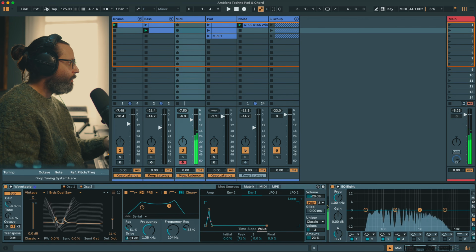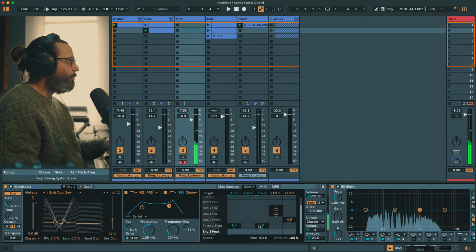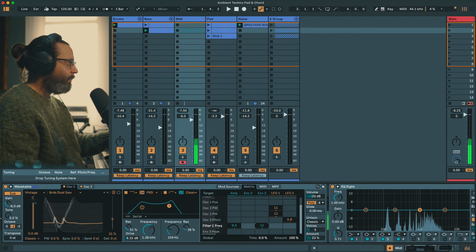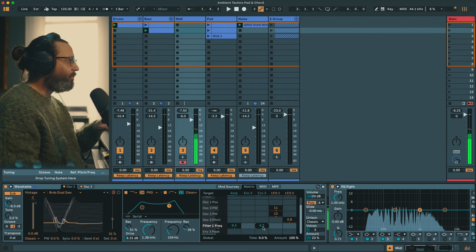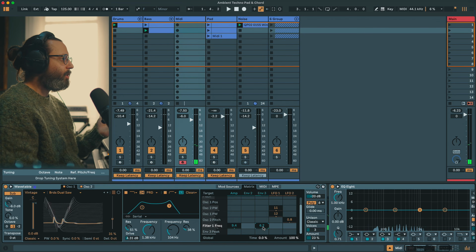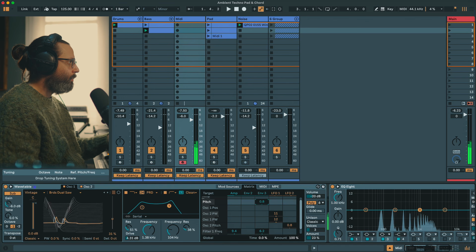Maybe we can reduce the value and maybe as well the amount here. See it? Just add a bit of dirt. I just want to be subtle. We can actually do that on the pitch as well. You see, having this kind of FM drift sound. So here again, a bit more subtle.